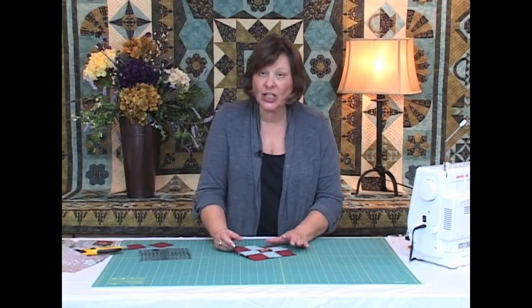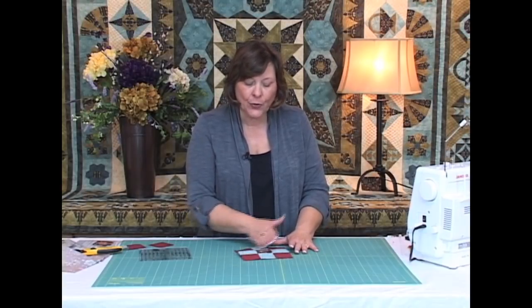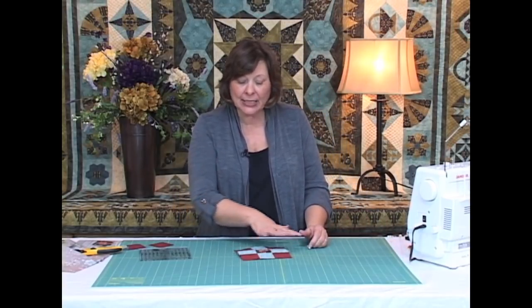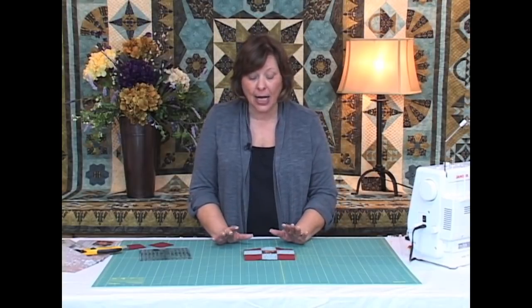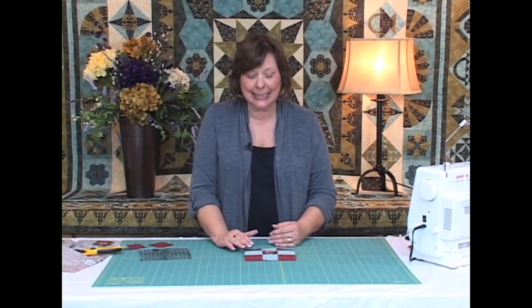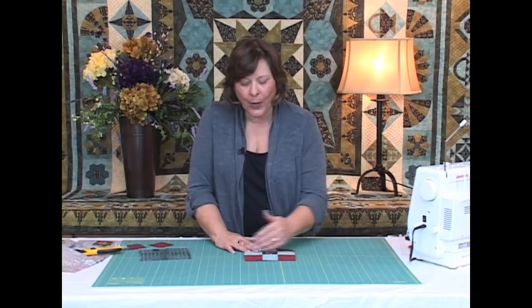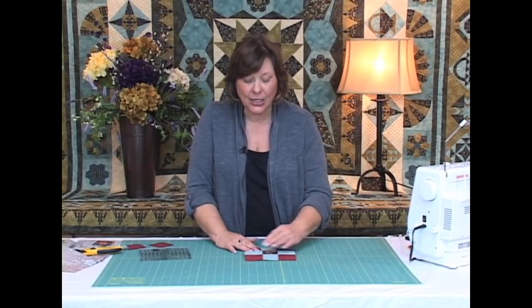You can use the same chaining technique to put together an entire quilt top, lining up all your blocks and sashing strips the same way — you only have to pick up the blocks once. By the time you've done that part, you can check your whole quilt because you have the rows and you know when you've done only 50% of the sewing that everything is exactly where it needs to be. Do that critical part when you're fresh, and in the evening when you're tired you can sew the other seams — it's mindless sewing because everything is held together by those threads and it's pretty hard to make a mistake.